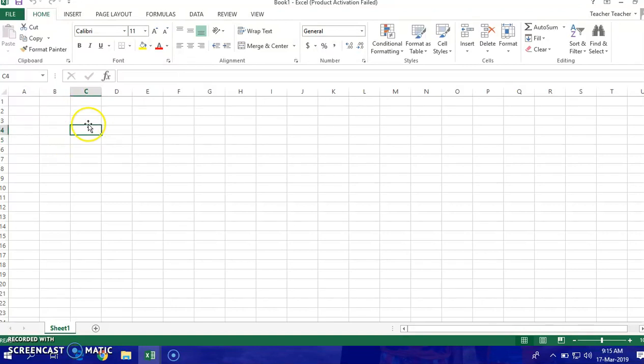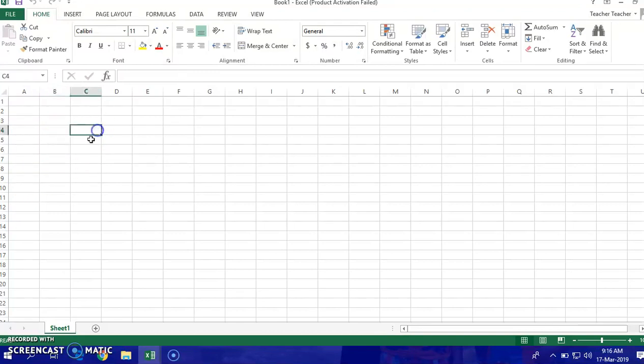So if I ask, what's the cell reference for this one? The cell reference will start with the column letter, then the row number. So this is C4. The name of this cell is C4. That's easy so far.